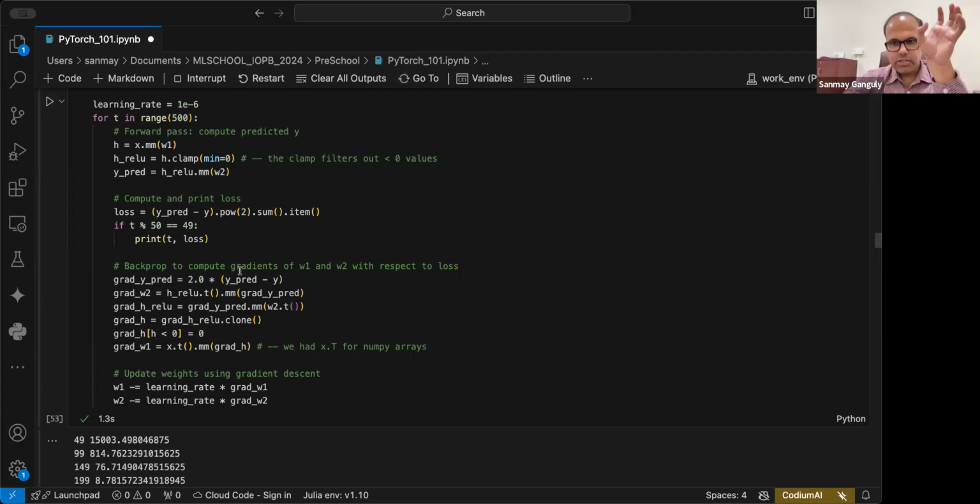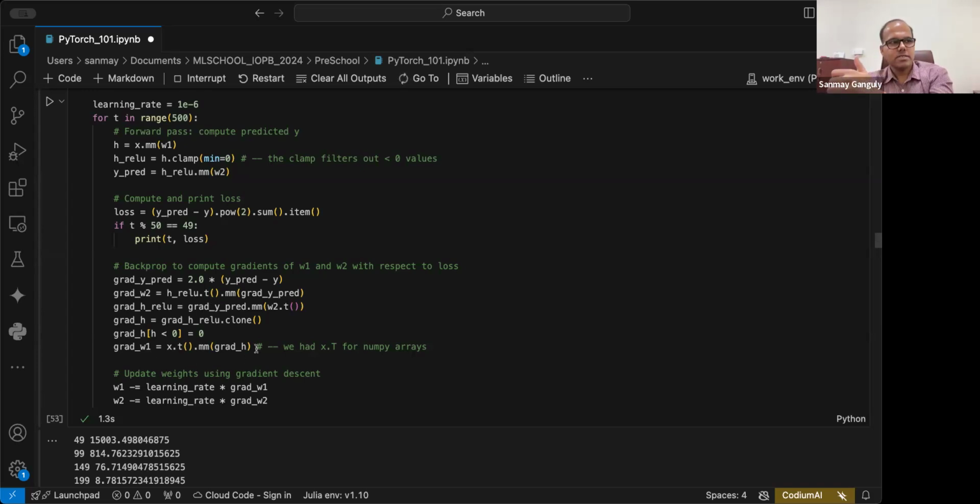If the loss function is Y predicted minus Y whole square, then the derivative of that quantity is 2 times Y predicted minus Y, and Y predicted is a function of W1 and W2. So the gradient with respect to W2 is computed, and the gradient with respect to W1 is also computed.